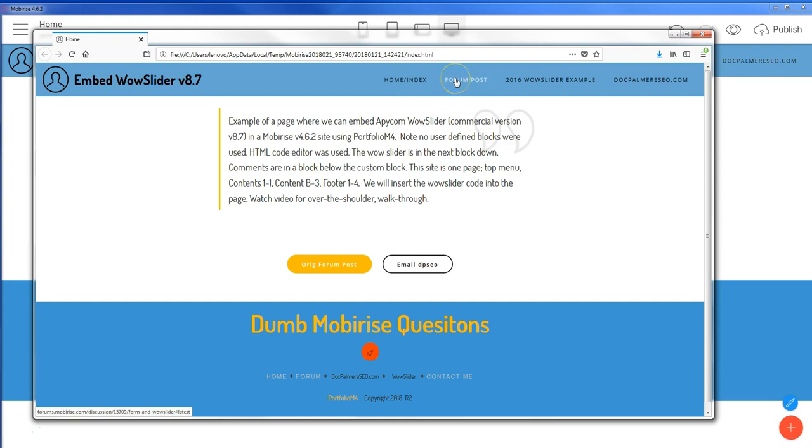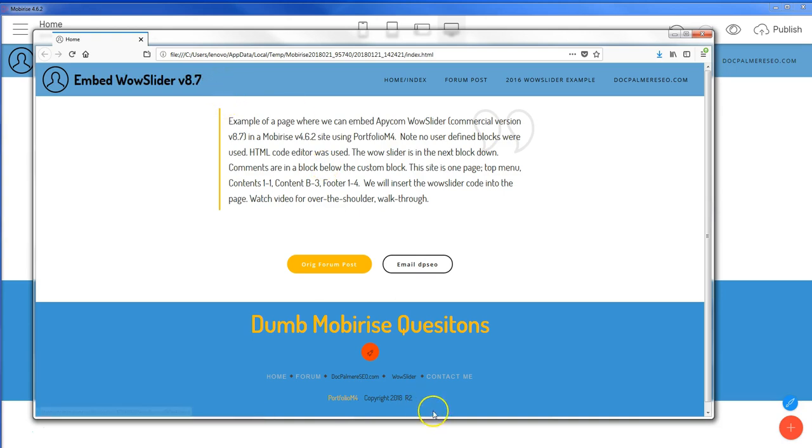This is going to the forum post. That is the forum post over here. And then this is the previous Wowslider that I made, demonstrating it back in 16. This is my home page. Then we come down here. So we can actually use this preview to see, this is my email address if you look over here. Then here's another one to contact me, and it says R2.